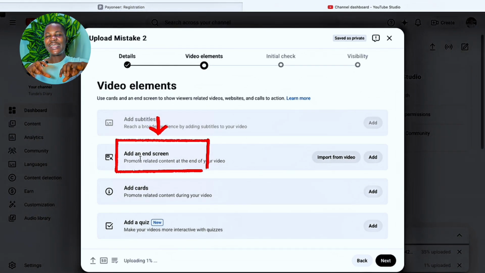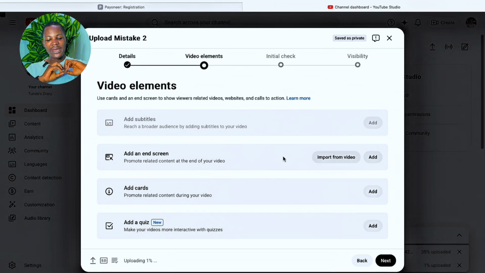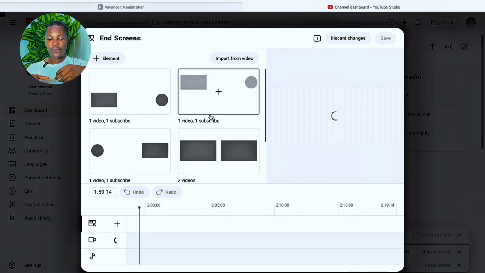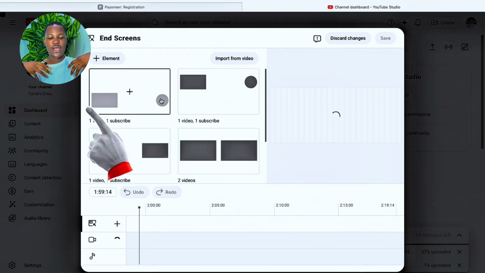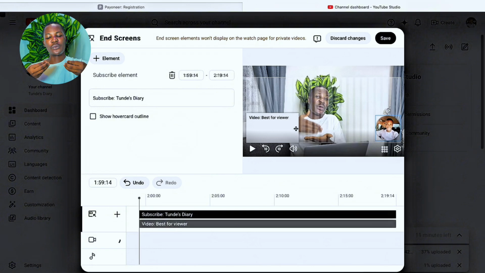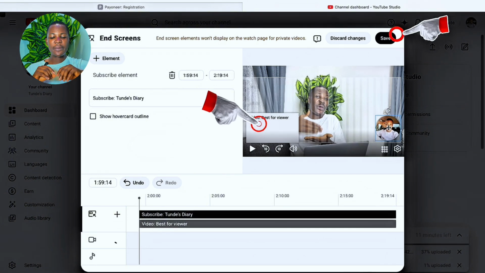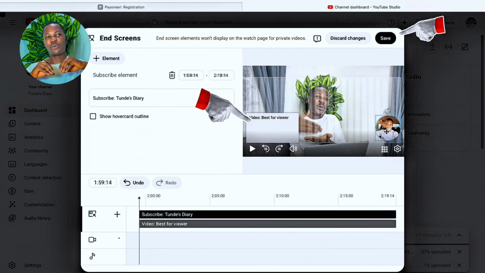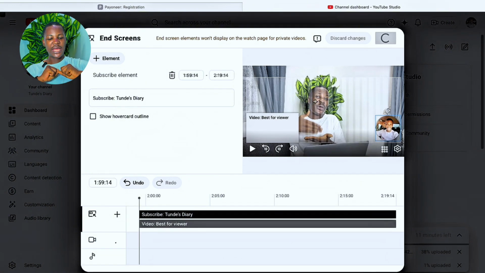Now you see, this end screen is like an advert that gives you the opportunity to advertise more videos to your viewers. So meaning when they watch your video to the end, YouTube will suggest another video to them. In order to add this end screen to your video, click on add. Then we're going to be selecting the right one. I'm choosing this one because I don't want it to cover my face. Then YouTube will give you room to select a video, but always allow it to pick the best for viewers. The reason why you allow it is because you want YouTube to suggest it to that person according to what he wants or what the viewer is looking for. Then you click on save.